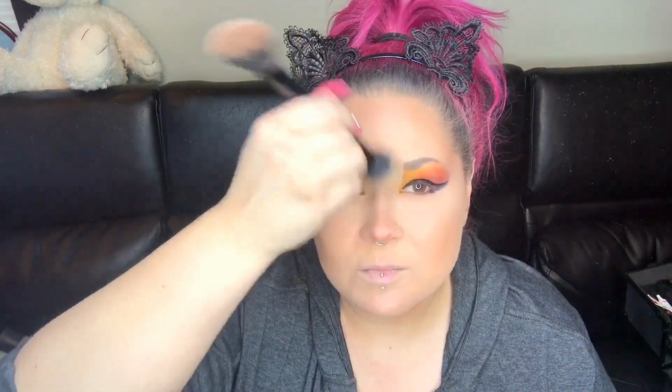So I'm gonna go back in with the yellowish and this peach, and I'm gonna go back and highlight underneath my eyes. Just kind of go over exactly where that powder was before. We're just gonna brighten up that part of my face. And then you wanna go underneath your contour to really kind of cut that, make it pop. Go above my cupid bow. I will do the center of my chin. Then I'll go and do my forehead.